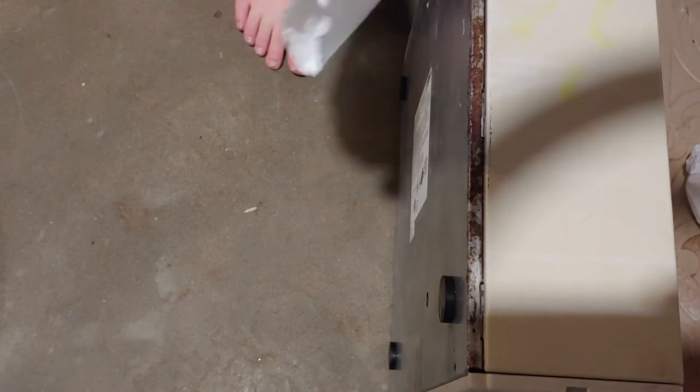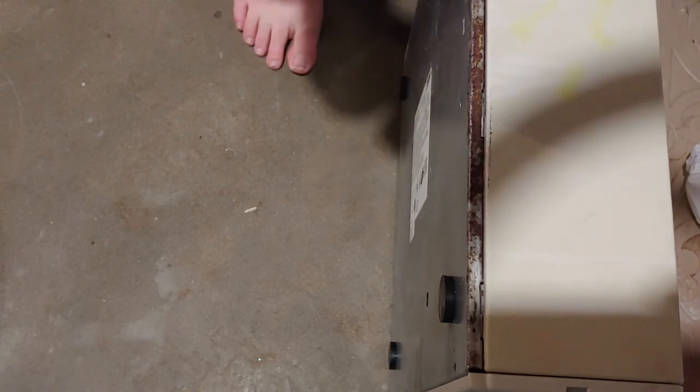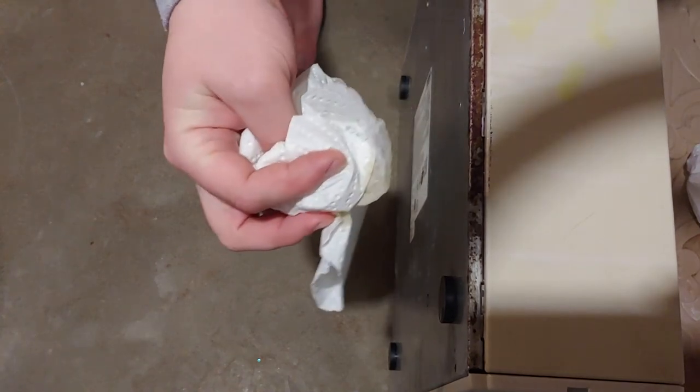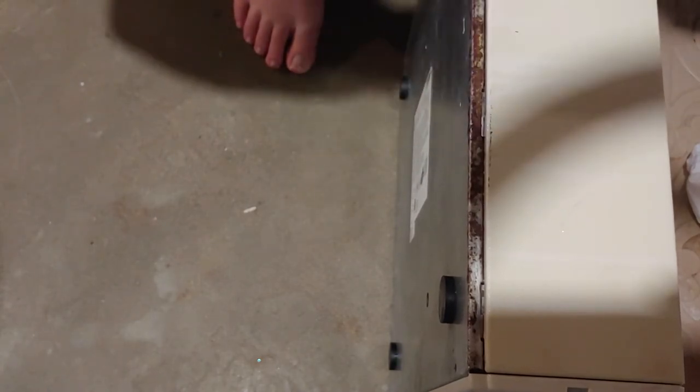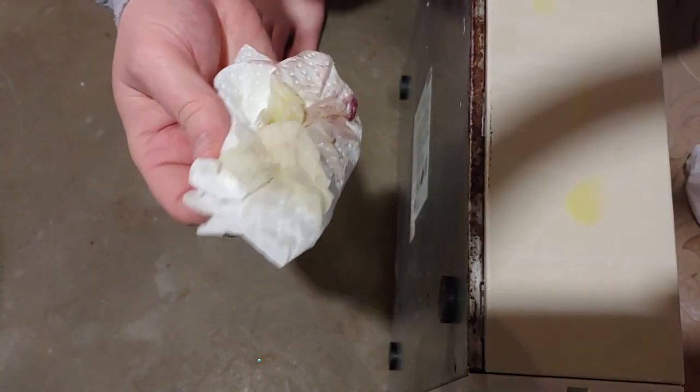I doubt this is the right way to use this stuff, but it actually did strip it down quite well, so. There, as you can tell, there's quite a bit left on the side of the machine. That will give that, trying to make it fairly thick, but not so thick that it just runs off the side like it did on me a few minutes ago. I don't know if I'm succeeding.